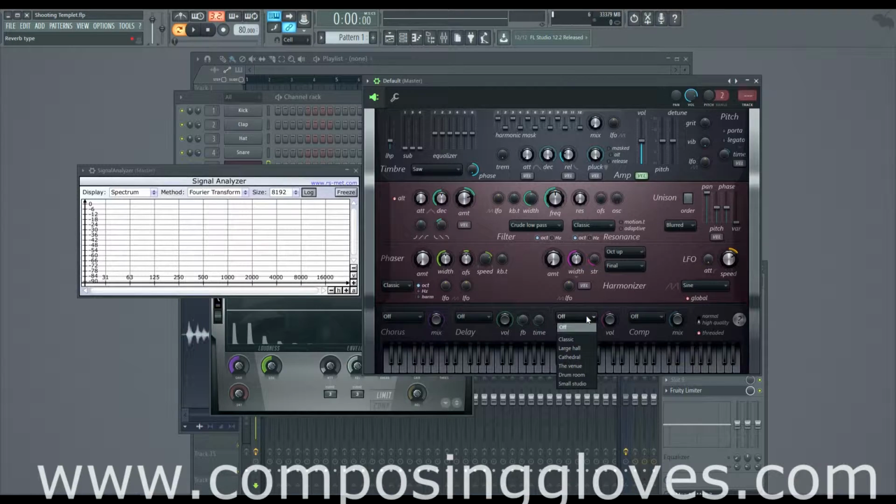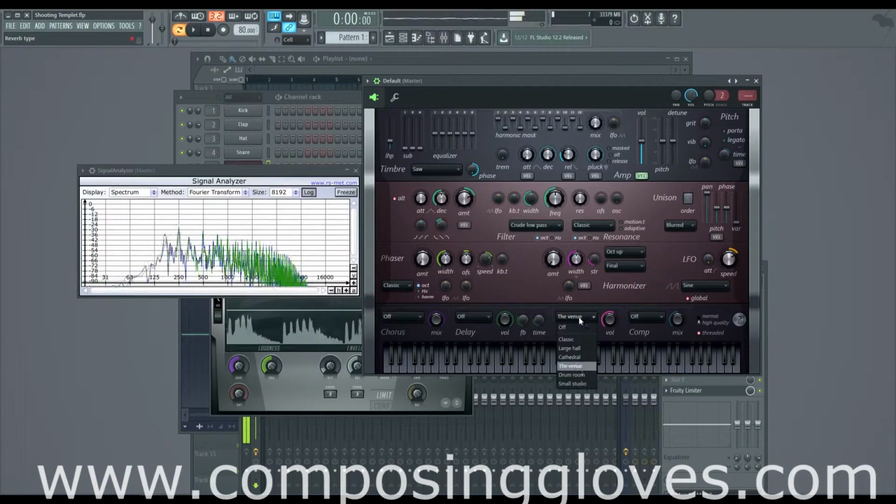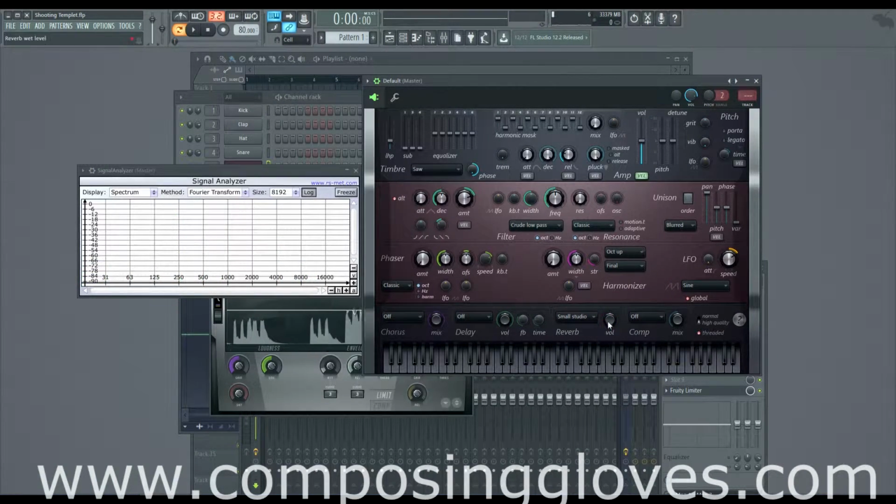And so what this does is it has an algorithm that takes your signal and simulates that, and they have a whole bunch of different rooms that they would simulate that in. And there's all these sort of ways of going about making reverb, but it's a cool option for having inside your patch. And you can control the volume of that reverb. And that's pretty much what that does.